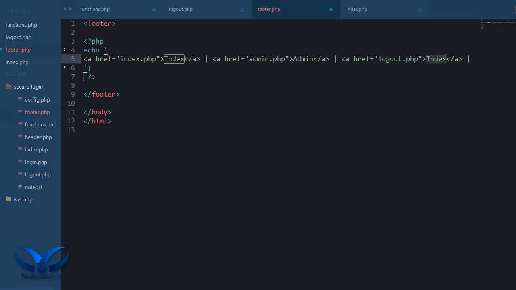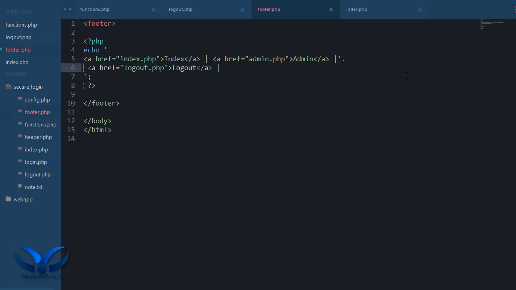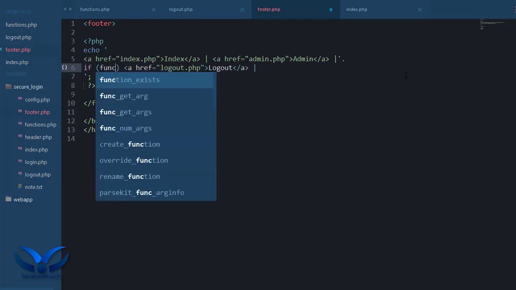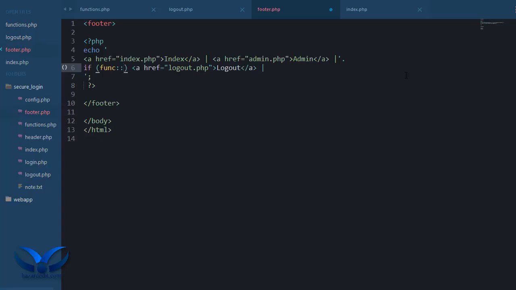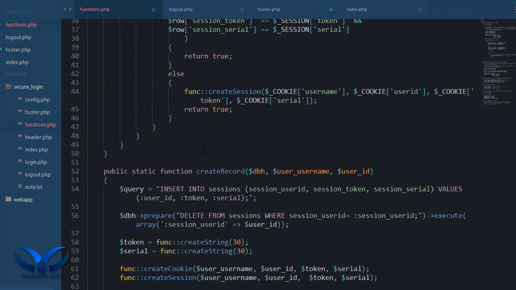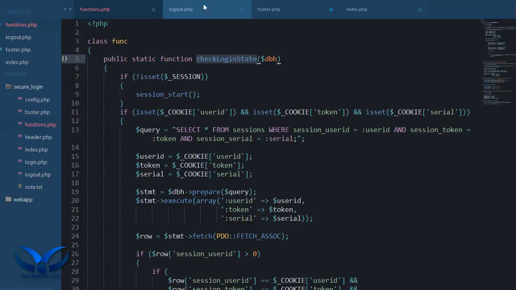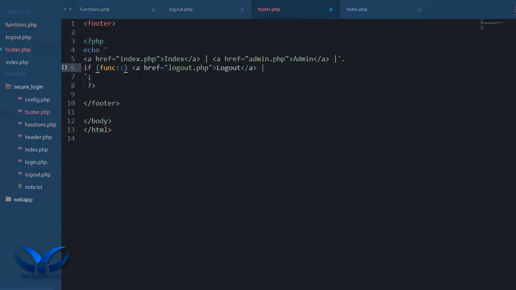So the logout will only be displayed if I'm logged in. So we are going to do the following. If func, what was it called? Haven't done this in a while, so I forgot what I called these. If login state and dbh, and we also need to include stuff here.